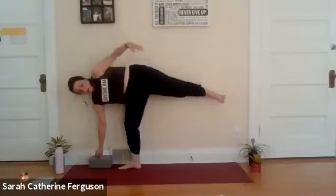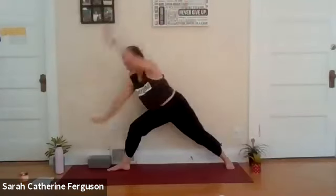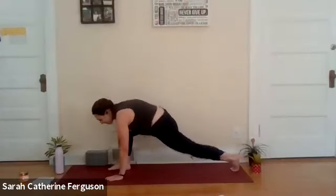So slowly bring your left foot down, bend your right knee into that 90-degree angle. Ooh, my left side feels so stretched out. Open your arms wide. Inhale, reverse warrior, right arm up. Let's match that stretch. And then exhale, high to low plank. We'll meet in down dog.